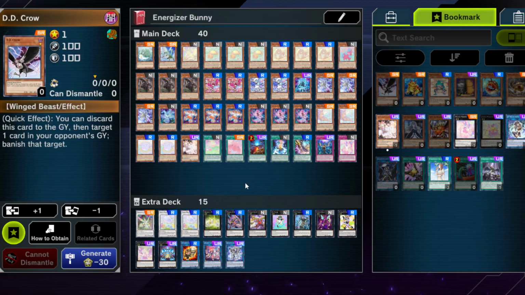rid of one of the Tearlaments cards in the graveyard that trigger the effect, then they cannot shuffle themselves back into the deck, and then they can't use the fusion effect properly. So this card also helps with that one, and it's a bit cheaper on the budget side because it's only a super rare, but it depends on what you already have and what you don't have.